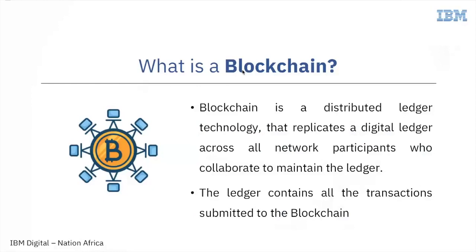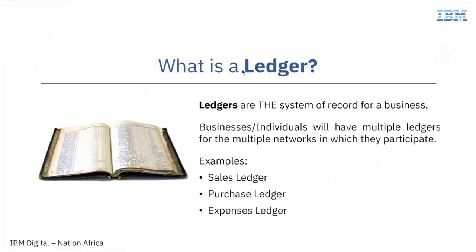As each of these transactions occurs, it is put into a block, and each block is connected to the one before and after it. And now groups of these blocks are joined together, and thus it results in creating a chain, and that's why it's known as blockchain, right? So now let me actually tell you what a ledger is, for those of you who are not familiar with it, which will also help you understand blockchain better.